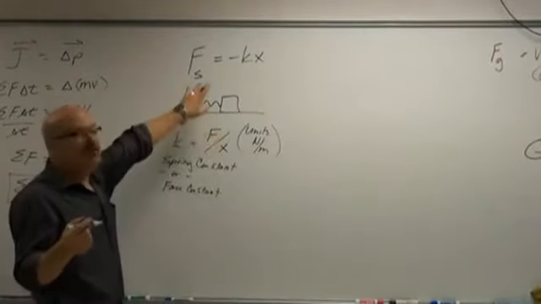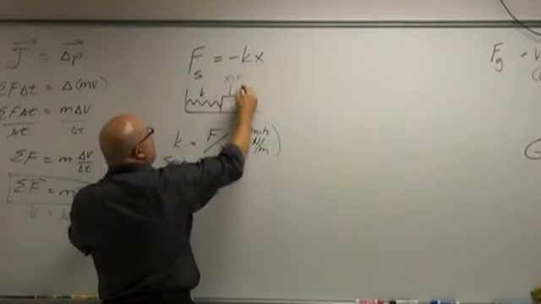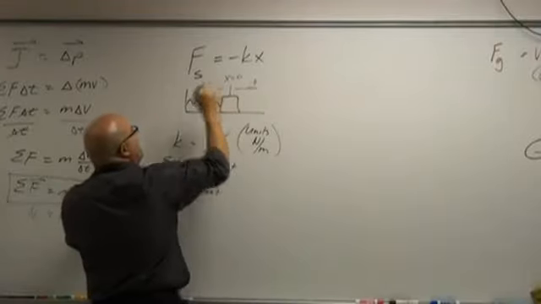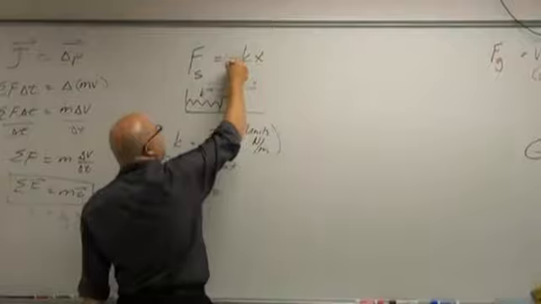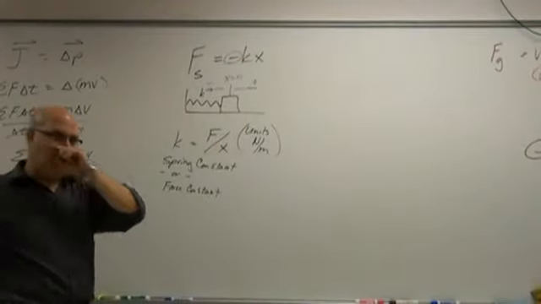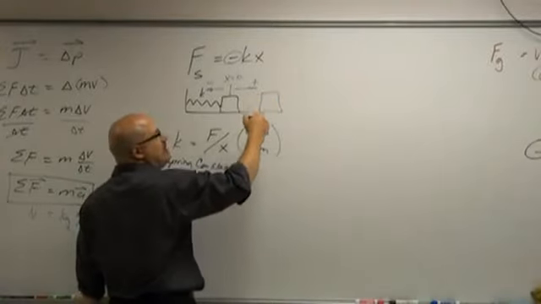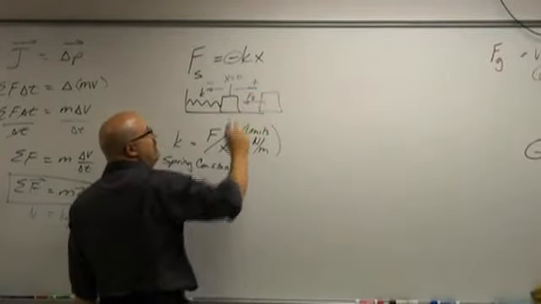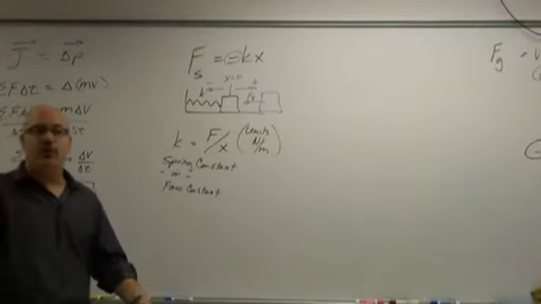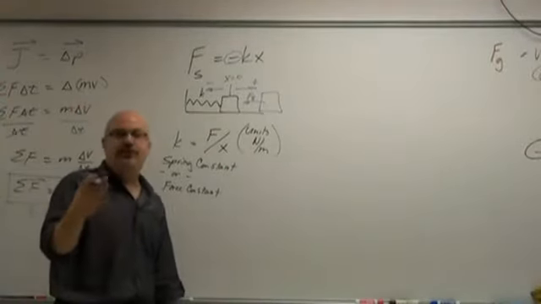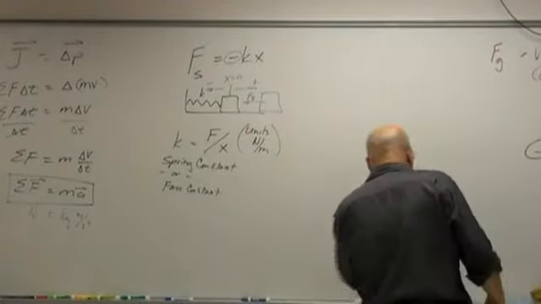Everybody, the thing about this equation you need to be aware of is right here, x equals 0, and you go positive and negative. Why do we have a negative sign? Because if you stretch the spring in the positive x direction, the force will be in the negative direction. That's the force from the spring, not the force you apply to stretch the spring, because you obviously apply the force in the direction the spring's going to go. All right, so we're done with springs.